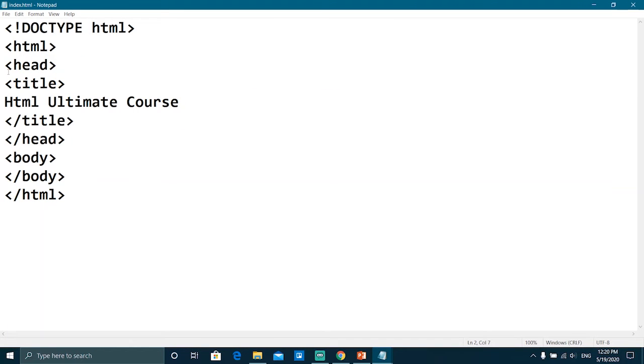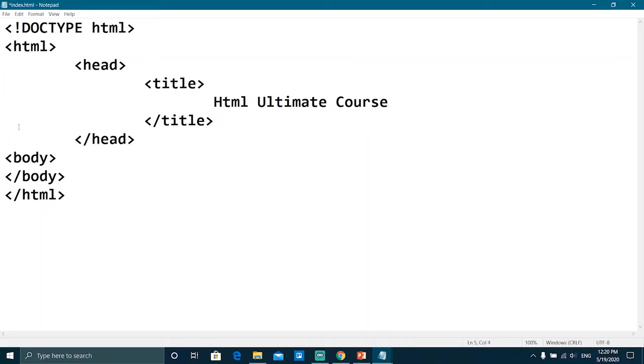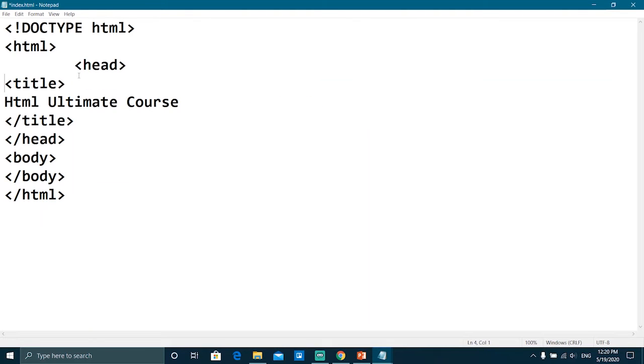But when you indent, for example, indent the head once, indent the title twice, the text three times, and the body one time, the P two times, it looks better, it's easier to read. Right now it's no problem for reading. I'll just undo this, it's no problem for me. It's not beautiful, but it's not that bad.